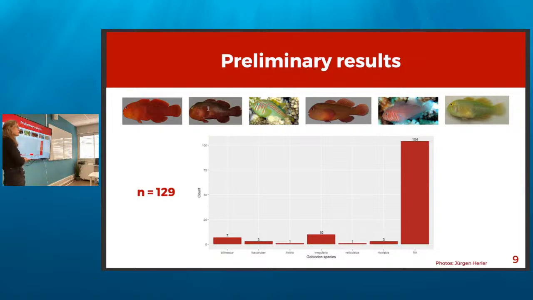So let's have a look at the Gobiodon that could be identified. Out of the 129 specimens, 25 individuals in 6 taxa could be identified. Here you have the bar plot of the different species, and NA corresponds to not identified. The photos up here are in the same order as the plots here. We have Gobiodon bilineatus here on the far left. What you can see here is that Gobiodon irregularis, this one here, had the highest counts with 10 individuals, followed by Gobiodon bilineatus with 7.